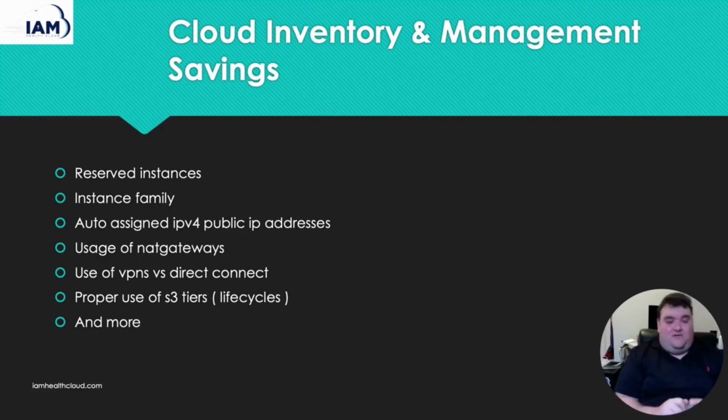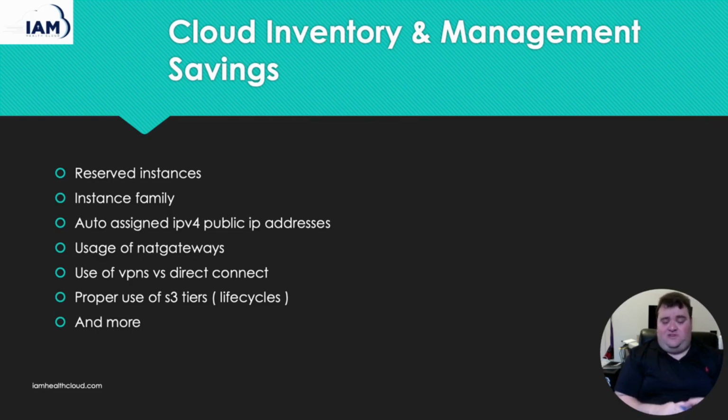And then you're also going to run into things like VPNs being used when you can use Direct Connect. VPNs are generally cost effective for small amounts of data. You're not going to notice a lot of savings there. But as you start to move more and more data through a system, the cost of using a VPN instead of Direct Connect, which is something that's not always easy to spot, especially across multiple accounts, really adds up.